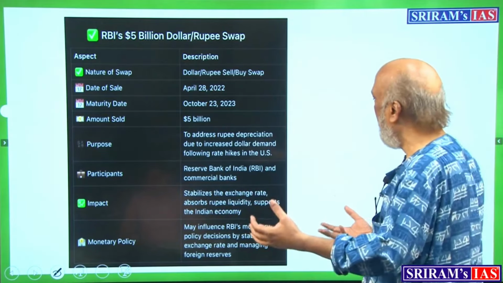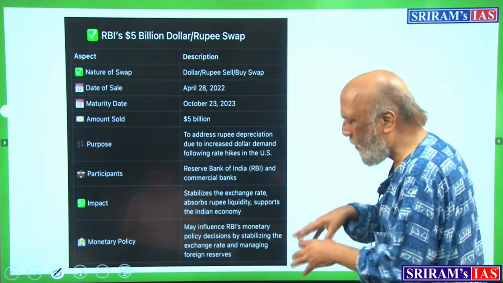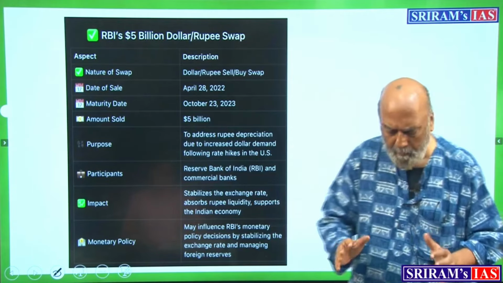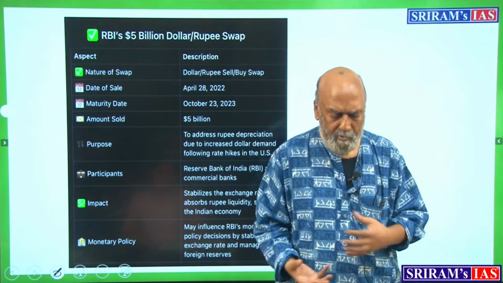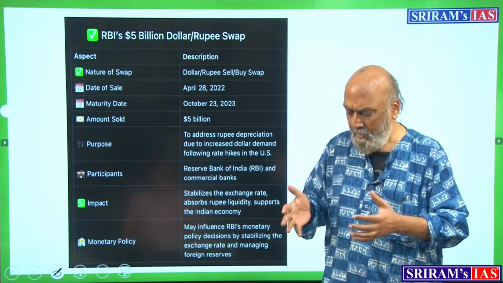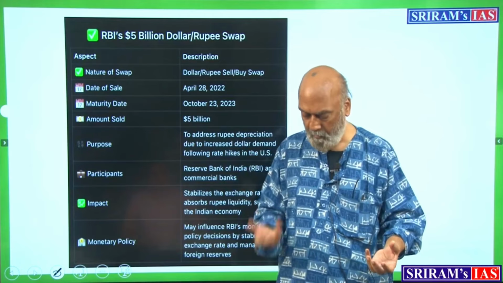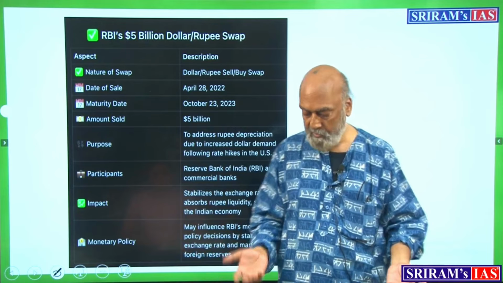Absorbs rupee liquidity. That basically means create a demand for rupee, ensure it doesn't fall, may even rise a paisa or two, because there is relentless demand for dollar and the rupee is tripping down. So what do you do? Take the rupee, create demand for the rupee. So 84, 83, whatever. At least you see that the rupee doesn't fall. A lot of guys want dollar, you want rupee, net it out and the rupee stays where it is. If nothing better, that's what you've done.